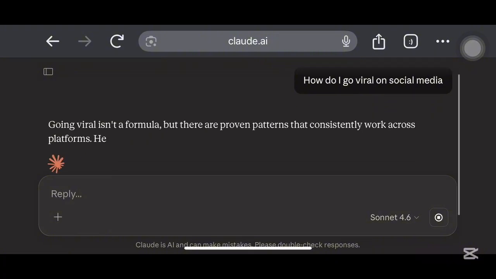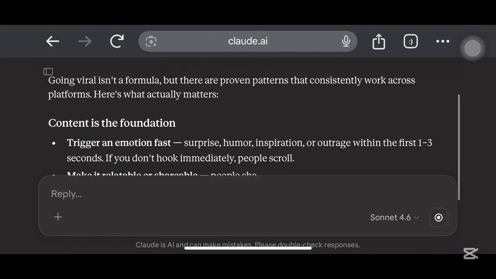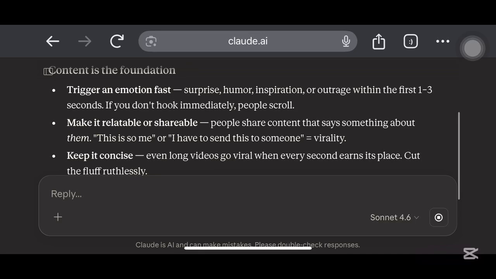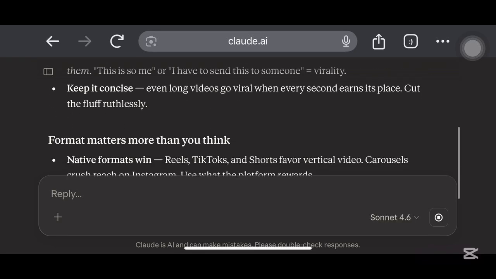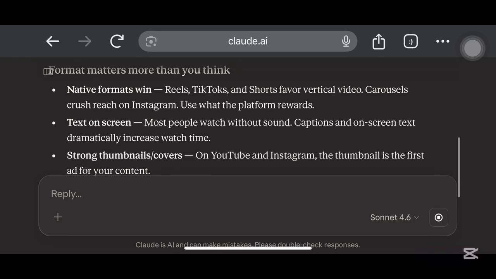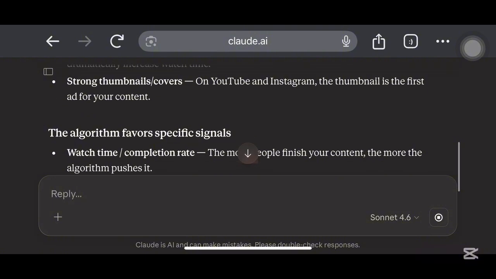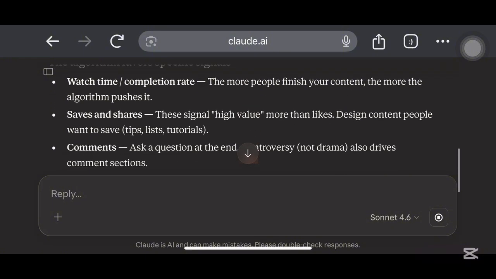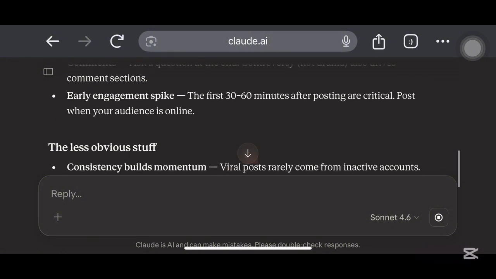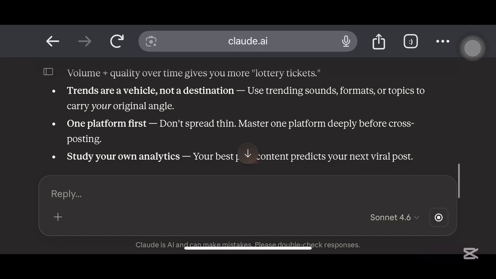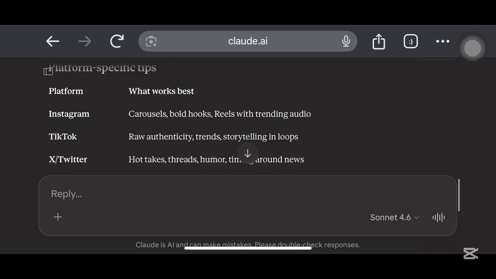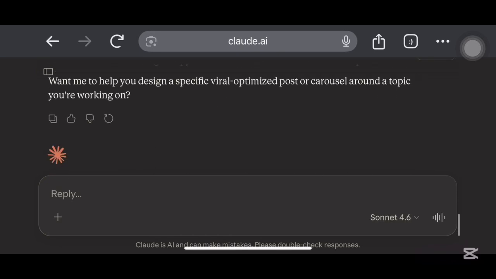You know, it's fine, it's usable, but I would spend 20 minutes just trying to get this to actually go into my workflow. And to be honest, this is canned generic advice you could find anywhere. So it says going viral isn't a guaranteed science. Create content that people want to share, like evoke strong emotions, tell a story, be relatable.